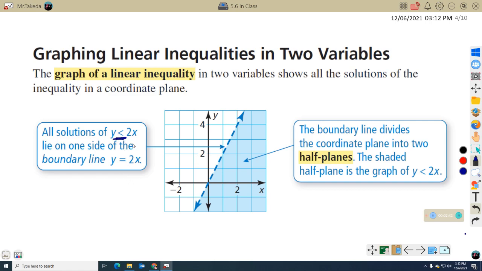Where is y less than 2x? Well, if 2x is the line, the y values increase as they go up and decrease as they go down. So below that line is where y is less than 2x. If I had y is less than or equal to 2x, this boundary line would be a solid line. Since it's only less than 2x, this is our boundary but does not include these points. We use a dashed line for that.